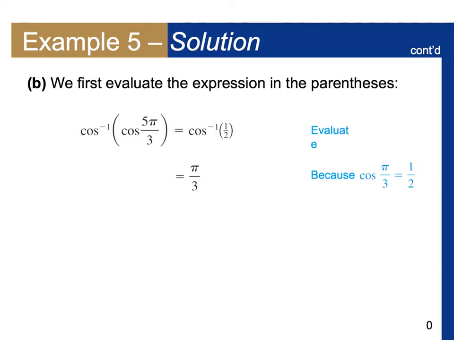To show you on the circle, what we're doing for inverse cosine is we've got to look at an angle that goes like that. We can only go in the first or second quadrant forward. So 5 pi over 3 takes us over here, in fact, it takes us in the fourth quadrant. So we can't go there. We can't say this cancels out and gives us 5 pi over 3. So we have to evaluate this, get the half, and then find the angle going this way, only half a circle, that gives us an x equal to 1/2, which would be pi over 3. So that's how we get that.